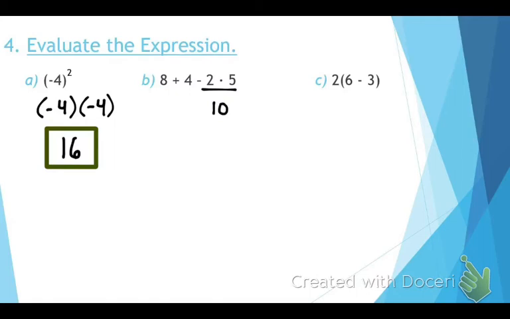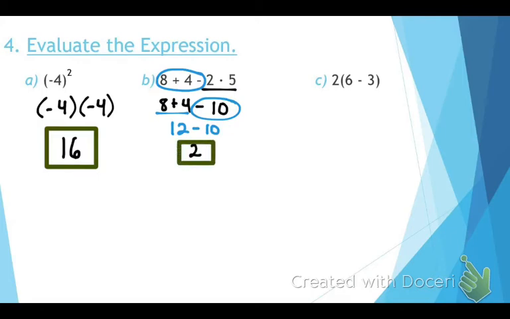When people made the mistake, they forgot to do their multiplication first. If that's you, erase what you did and fix this for me. Now everything else drops down. I have 8 plus 4, and remember, bring down that minus also. What comes next? Should I do my adding or my subtracting? Addition. Let's do the addition because we have to work from left to right with addition and subtraction. So underline what you're doing for your next step. What's 8 plus 4? 12. Drop the last part down. What is 12 minus 10? 2. Who got 2? All right, a few people did get 2.